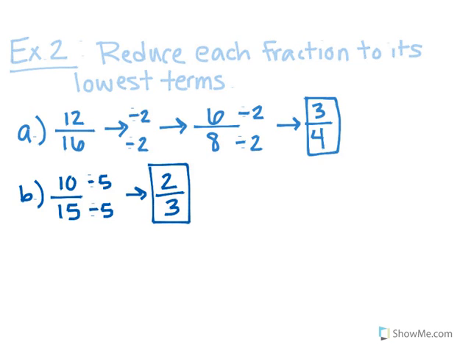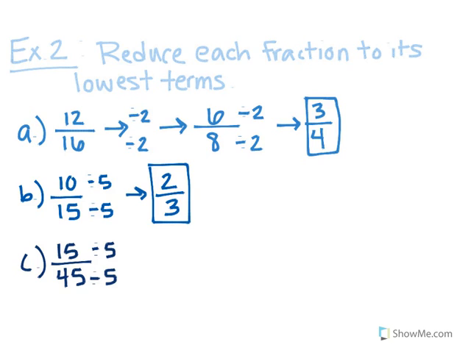So we're going to do one more, and then we are going to be done with this. So let's do 15 over 45. Again, with these two numbers, the only common factor that's really coming to mind is 5. If you happen to know that there's another one, you can use it, and that's okay.